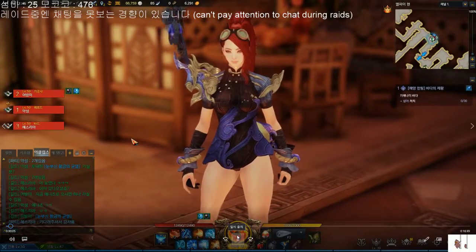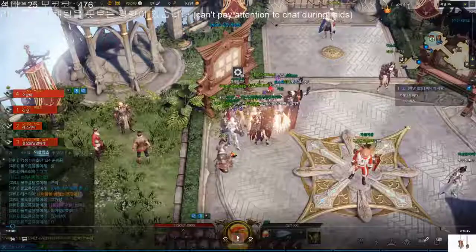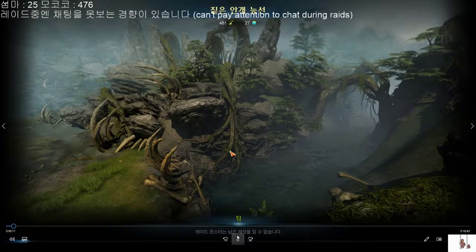Today I'll be walking you through GR14, which is the Guardian Raid Yoho. You can describe him as a Nine-Tailed Firefox.